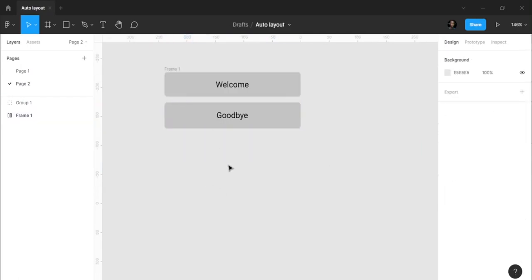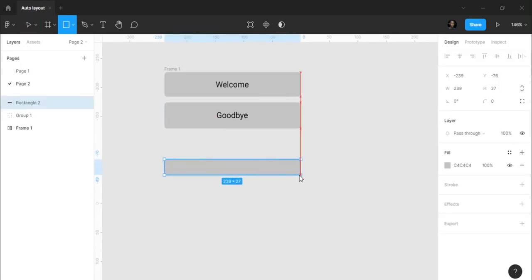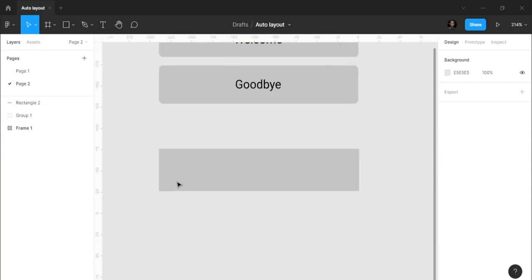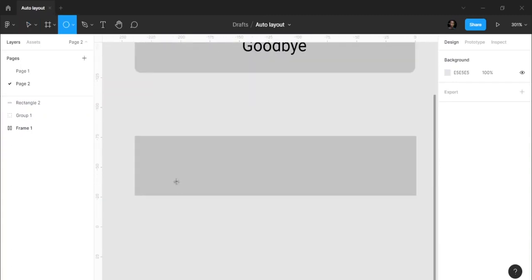Let's take the contact list. So I'm going to create another rectangle, giving it maybe 50 as height, then 240 as width. So inside the contact on your phone, there's always an image.